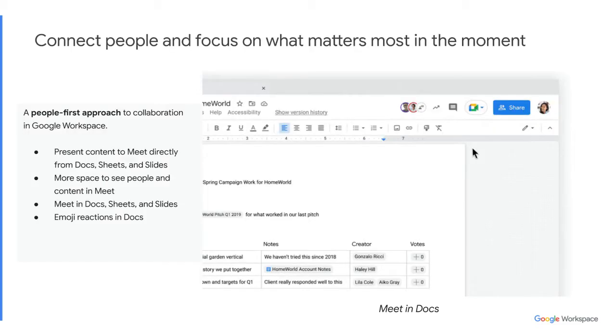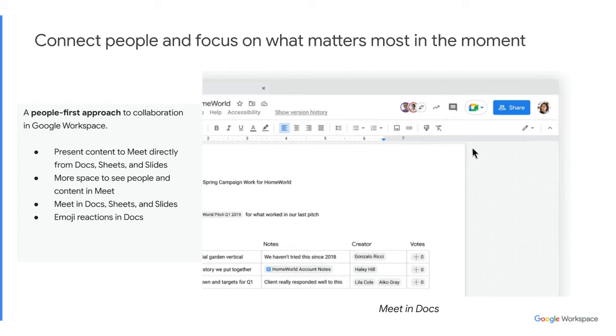The next one, we have also been building tighter integrations between our communication and collaboration tools. So you can pull content into conversations and conversations back into the content. We are rolling out the ability to present your content to a Google Meet call on the web from Docs, Sheets, or Slides. I think previously when GoPomelo presented the slides, they were already using this feature. So we are having this feature ready for our customers.